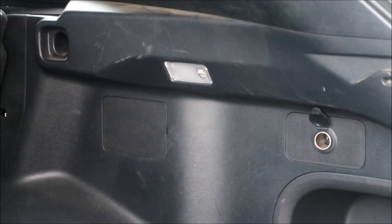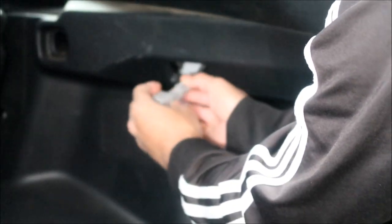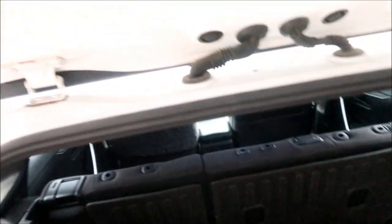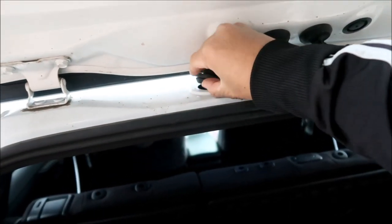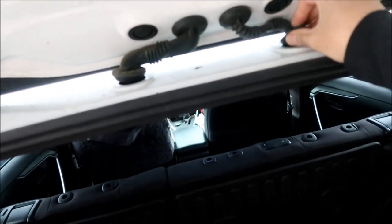Okay, we're gonna remove this light right here. In from here and it gets popped out. And then what you want to do is disconnect the light right here. Okay. And then now begins the fun part. Okay, so what you're going to want to do is open up these two kind of conduits here. Let's see if I can do it with one hand. Okay, they're like kind of grommets.